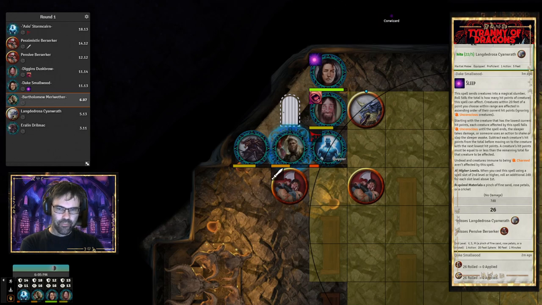How did this guy get ahead of me? He went before me. I had to redo the initiative. So, Cyanrath is now at the bottom. He was at the top. Actually, that's a good idea, though. I'm just gonna move one. There we go. Okay, Bart, you are up next, brother.